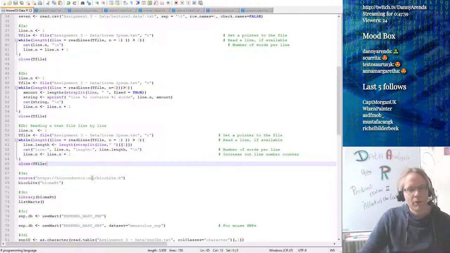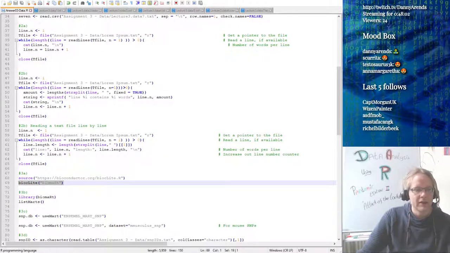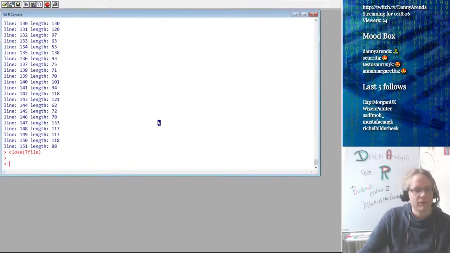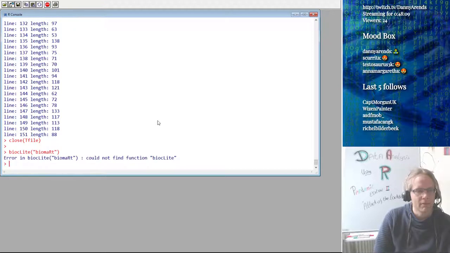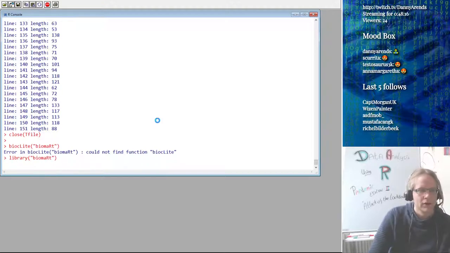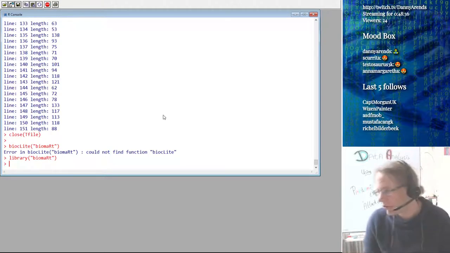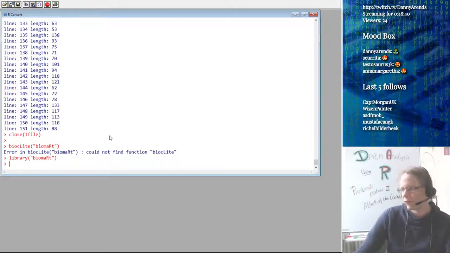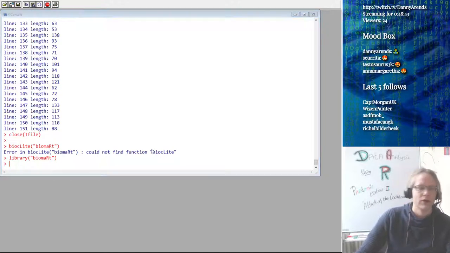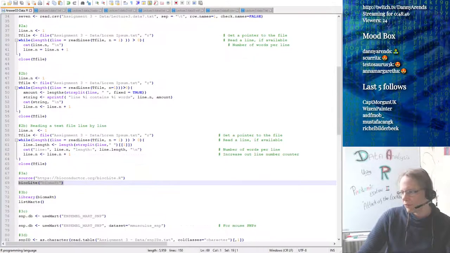All right, so this probably will fail since I updated my R, and let me see if I actually installed the biomaRt. Let me see, is it installed or should I install it? I don't want to install it actually. Okay, good. So biomaRt is there. And you can see that this package is relatively big. It takes some time to load it in. Not just that, but it needs an internet connection. So biomaRt, because it queries external databases, you have to make sure that you're connected to the internet. So you can't use it when you're in a train in Germany, because trains in Germany generally don't have internet. Well, unless you're in an ICE, because those do. But that's just a limitation.